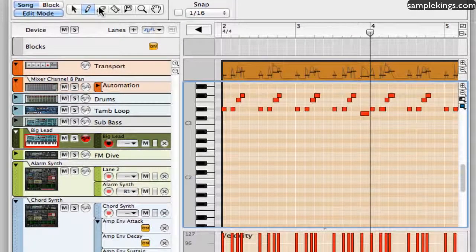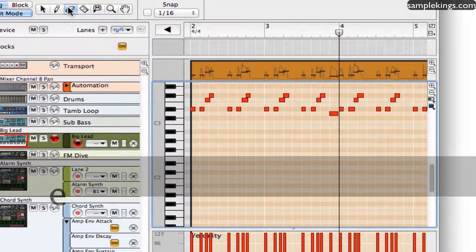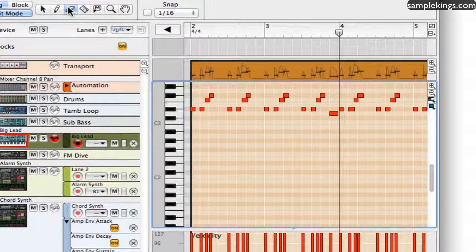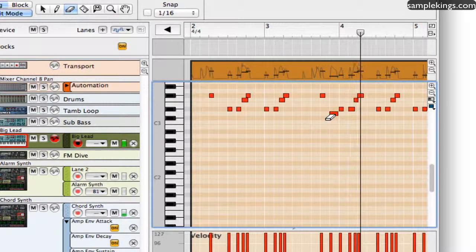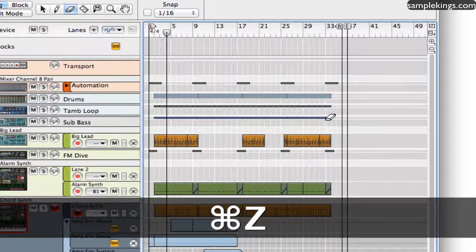My next tool right here is the eraser. And I could use the E key for eraser. It's got that right there, E key. So I can come here with this eraser. I can erase parts, obviously. I can erase whole sections if I want. Just keep erasing the stuff I don't want to hear. Get rid of it, put it back in. Now, of course, with Reason, we have undo and redo. We have up to 30 undos, so be aware of that. So here I'm just going to undo. So back where I started from right there.